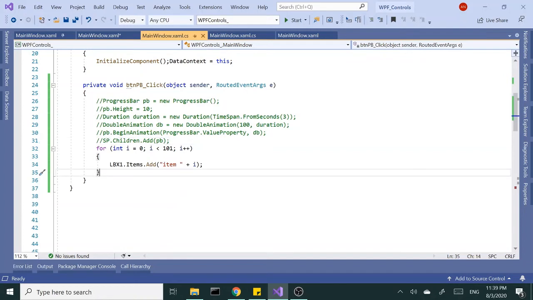So now I'm going to add PB ProgressBar 1 dot value plus equals to I. Let's try this out.